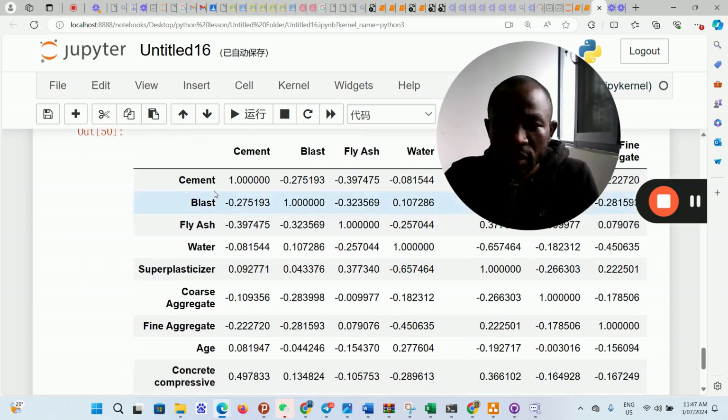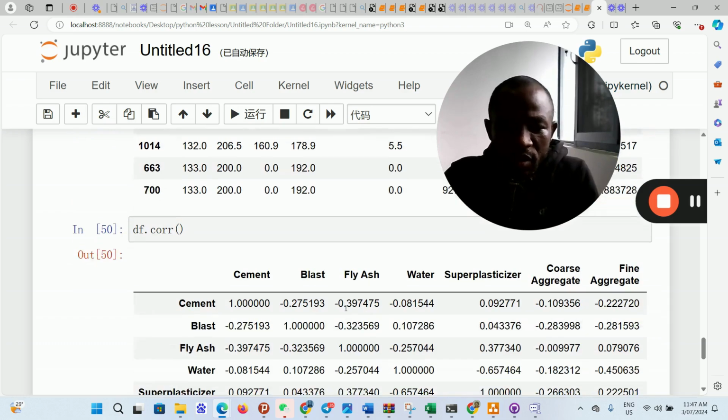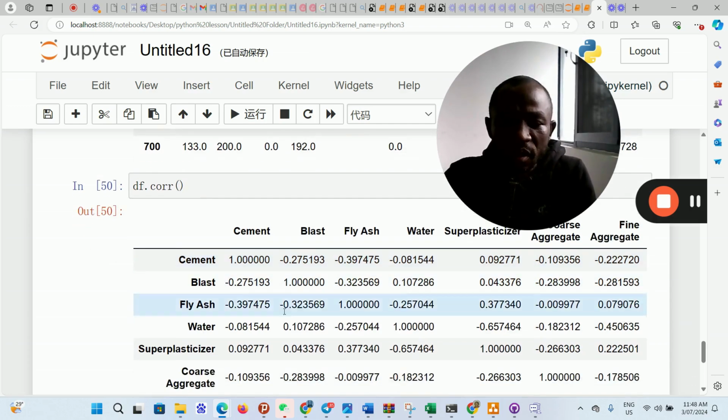If you look at this column, it's the same thing this way. So it is obvious that cement and cement must have high correlation, that's one. But you have cement and blaze funnel with a small negative correlation. We have cement and fly ash, cement and water, and cement and superplasticizer has a correlation of 0.09, and so on.